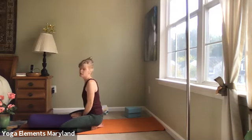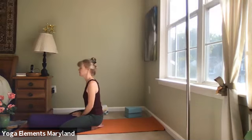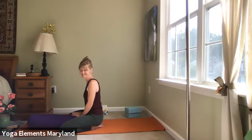And if you did want to change your head to lie on the other cheek, just turn your neck the other way, this is a good time to do it. Restorative poses we hold for several minutes. And if you don't have the right props, you could always pause the video to go and find things that will substitute.